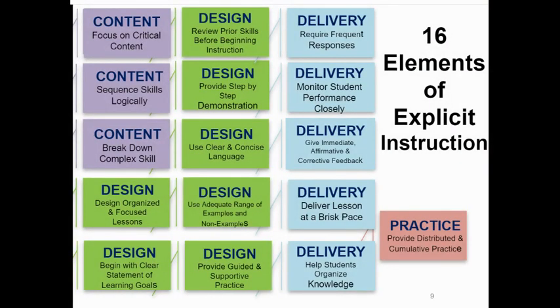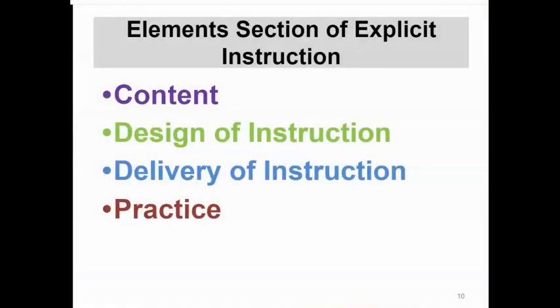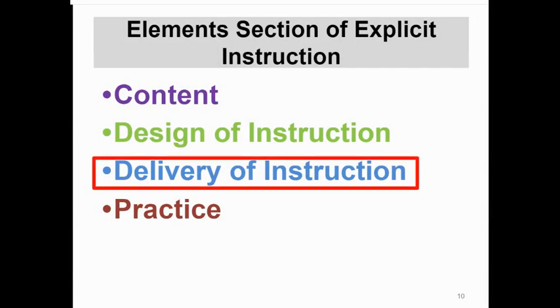Okay, as you just saw, it's a tapestry of elements that are interwoven, what we call explicit instruction. Explicit instruction has a focus on content, it has design, it's got delivery components, and then at the end it has practice components. And so we're not going to be doing it in depth. This is a multiple day training, but we really do want to make sure that as you work with students, you fully understand one of the delivery components. And so we're really going to be focusing on that, the delivery instruction of a skill.